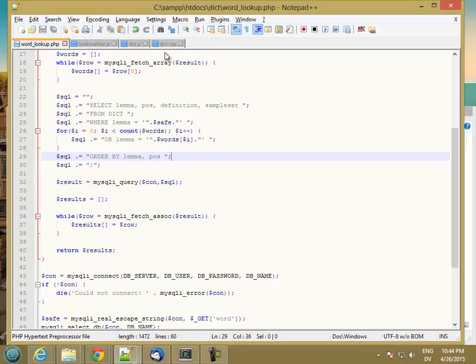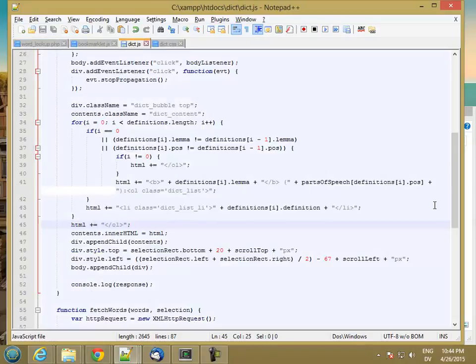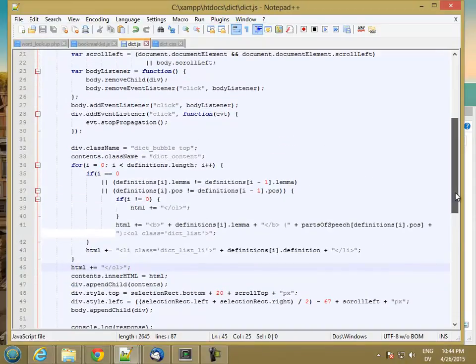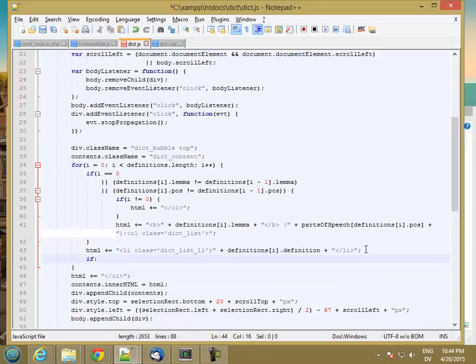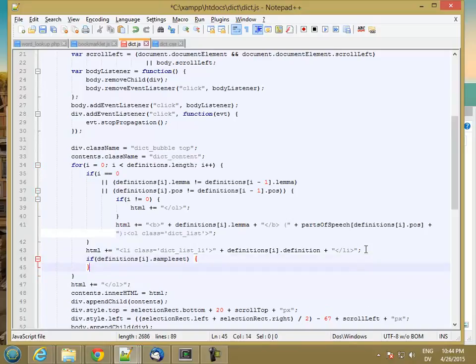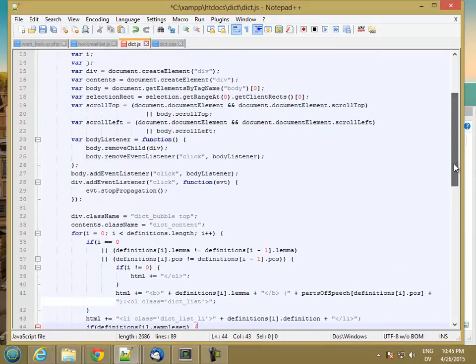So basically in my Dict.js, after I've shown the definition right here, then I want to check if definitions sub i dot sample set. So if there are samples, then I need another variable.